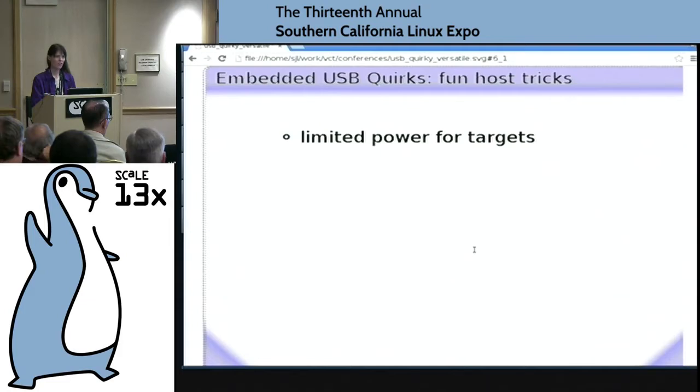When you have a desktop, you're probably used to it being able to power up different sticks, maybe some of those cute little low power USB drives, your mouse, your keyboard, maybe some custom little crazy LED USB device that you've got. That is not likely to happen if you're trying to power stuff off an embedded board. Usually they do not have the power to spare for a hard drive, for instance, stuff with moving parts. You're likely to be okay if you're just trying to do a mouse and a keyboard, say on your BeagleBone or your Raspberry Pi, certainly. They tend to be okay with that, but you really have to watch it.